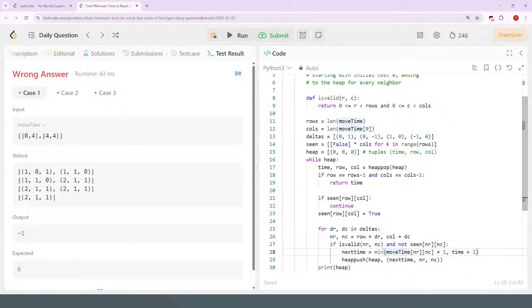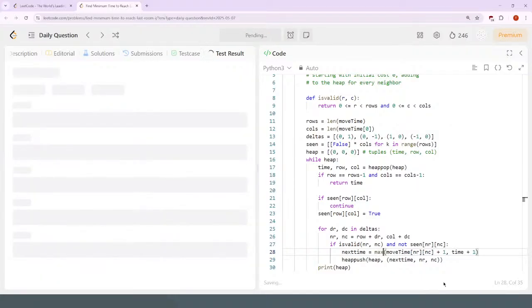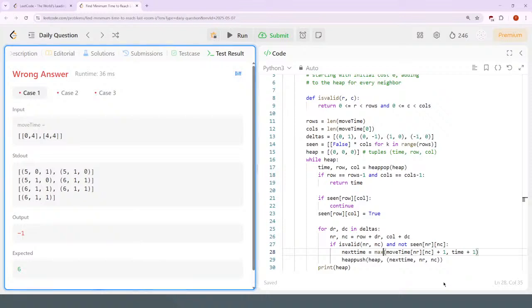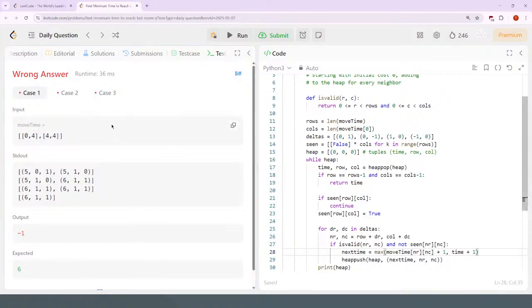Oh, this should be the maximum, not the minimum. Okay. I think it should be the maximum. Yeah, that's the maximum. So 5. Okay, that's correct. And then it's going to use 5, 0, 1, and then it's going to just do 6, 1, 1.